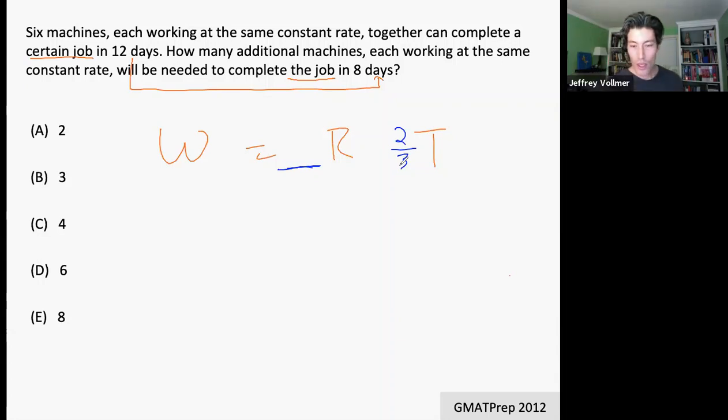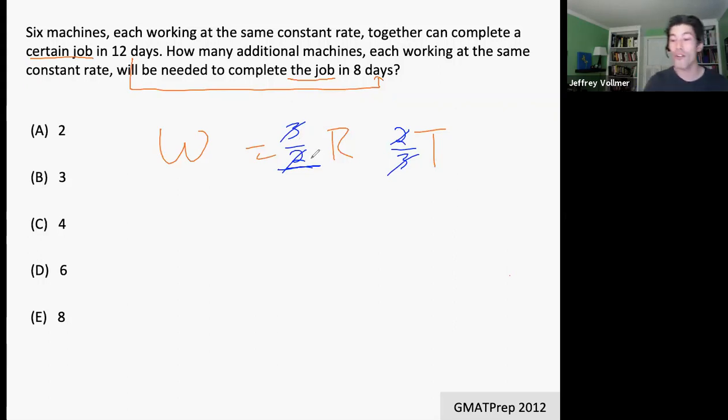Okay. And we kind of saw this in the previous problem. Like I said, if you had 2 hands instead of 1, 2 hands can do the job in half the time, right? Because you would cut the time in half, and so you counter the cutting in half by multiplying by 2, getting another hand. And so we need to do the same thing here, all right? If you cut the time by a factor of 2/3, you need to multiply the rate by 3/2, and that's going to leave everything ultimately unchanged, which is what you want because you're getting the same job done. So now the rate needs to increase by 50%.